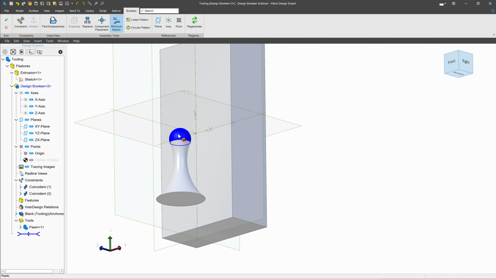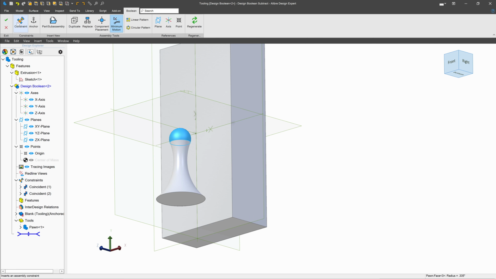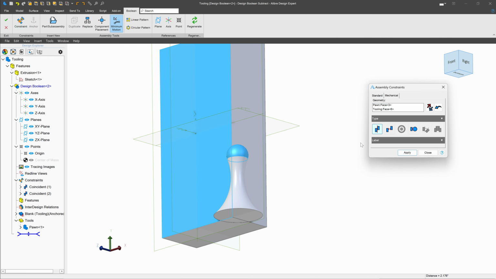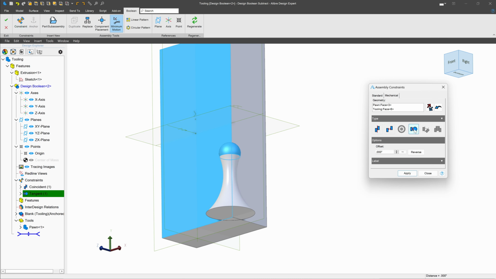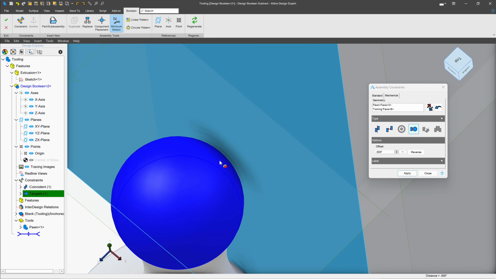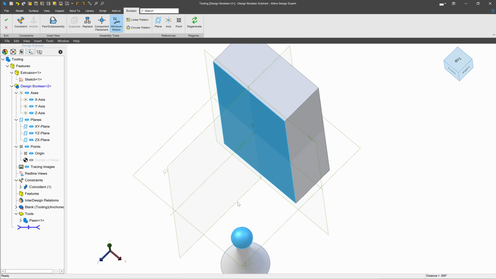Perhaps I want to have this upper dome be tangent to this flat face. So I'll choose constraint, and then I can choose both the upper dome and that face, and I get this little tangent constraint. And now, just in 3D space, this will always be tangent no matter what I do. So I can start building constraints like that.